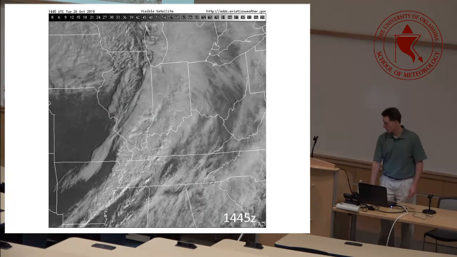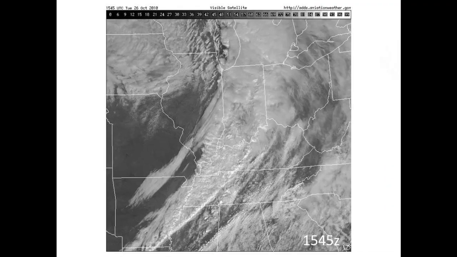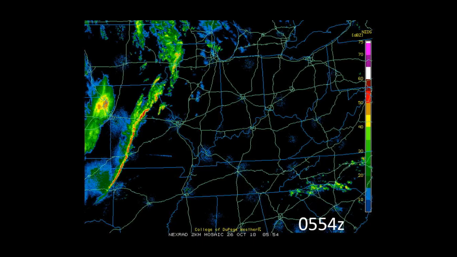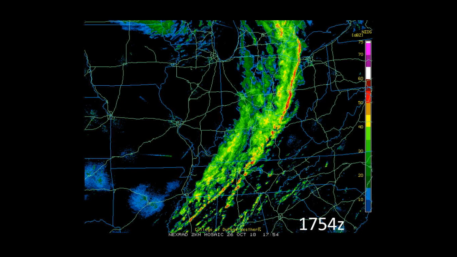And if we look at this, we see the anvils are not particularly evident because the convection is relatively shallow. And when we go to the radar, this is another thing that plays a big role in convective mode. How did the storm start? Well, this is going back 12 to 18 hours earlier. The initial storms initiated as a convective line back in Missouri and Arkansas. That structure was maintained throughout the entire event, and we were just unable to initiate storms ahead of it except down south where the wind profile wasn't as favorable anyway.